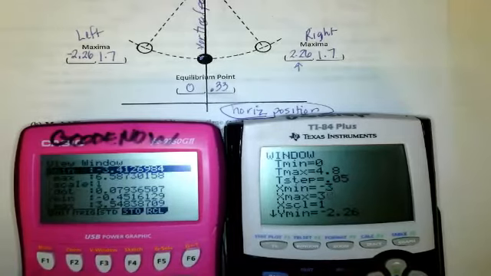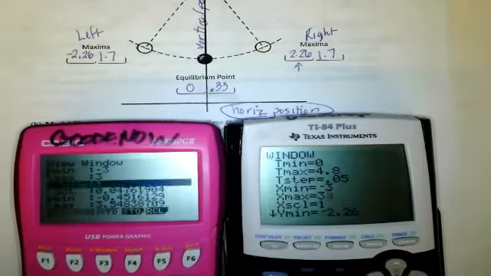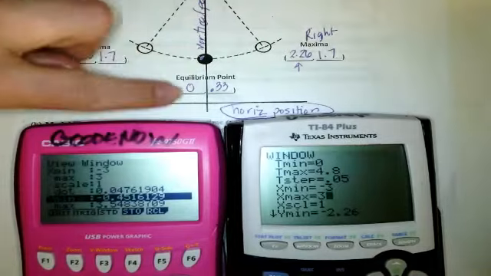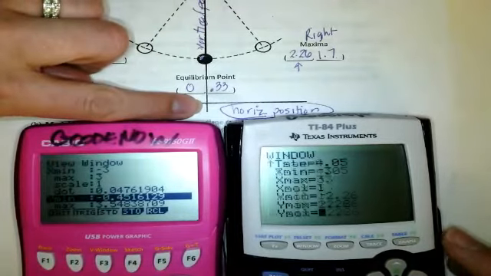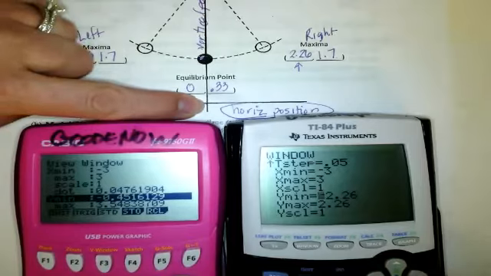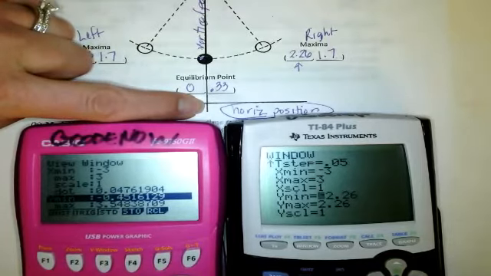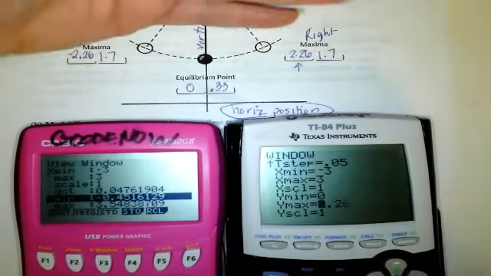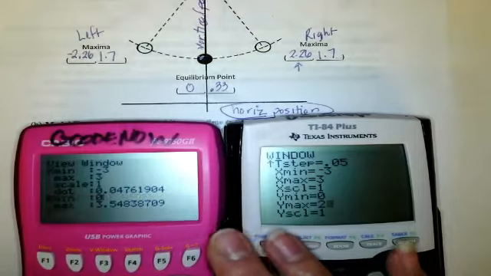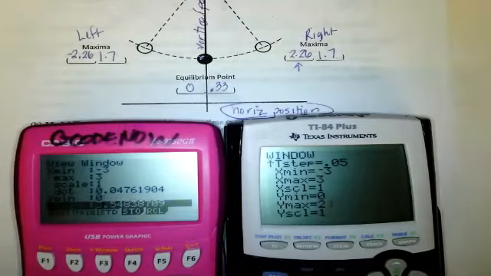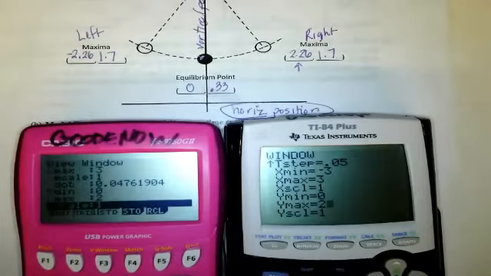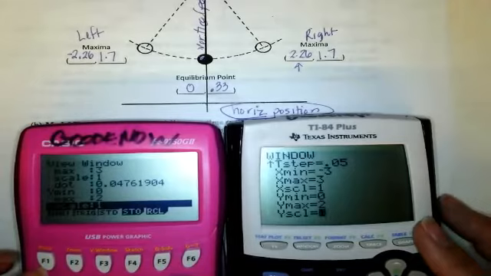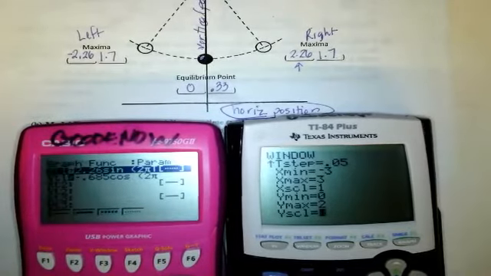Okay, so -3 to 3. And then my Y minimum to maximum. The Y minimum we want to be like 0. And the maximum height we get up to is 1.7, so maybe 2 would be fine. So the Y min would be 0 and the Y max would be 2. Okay? And then, TIs, you can hit graph, and Casios, you can do exit and draw.